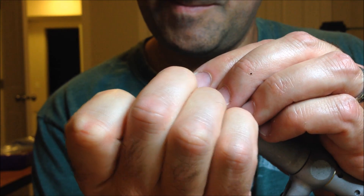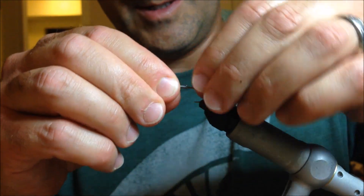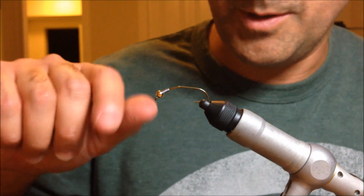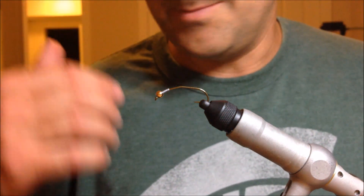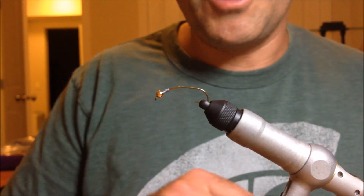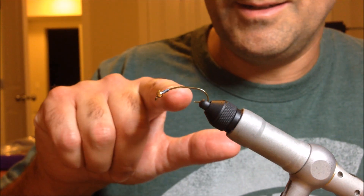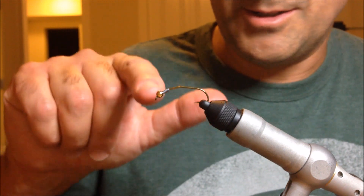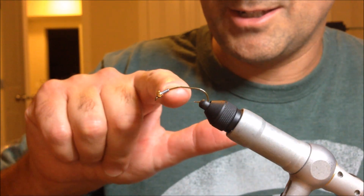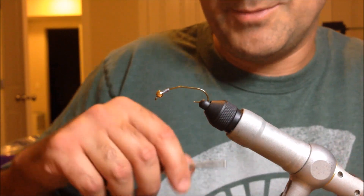I just pinch it off and work the rest of it around, scrunch it together and push it into the bead. This is a 4mm brass bead — I ran out of tungsten beads, otherwise I'd tie it with a tungsten one, but brass will work with a little bit of extra weight on there. You can also see that my hook is bent. It obviously doesn't come that way — I just take a pair of needle nose pliers, put them near the end, and give it a couple of soft bends to give it that curved nymph look, because I don't have any curved nymph hooks that are that long, so you improvise.